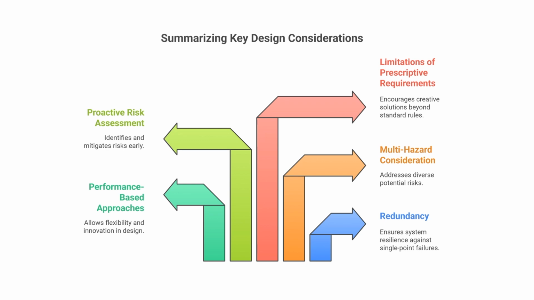Moving ahead, now we are trying to summarize the key design considerations. First of all, we have to have a proactive risk assessment. We have to identify and mitigate the risk at an early stage. If we can do that, well and good. If the risk cannot be mitigated, then we have to look into the design based approach, where we incorporate remedial measures into our structures. If the structure is already built, we have to retrofit it. If it is a new structure, then we have to incorporate the new philosophies in the structure.